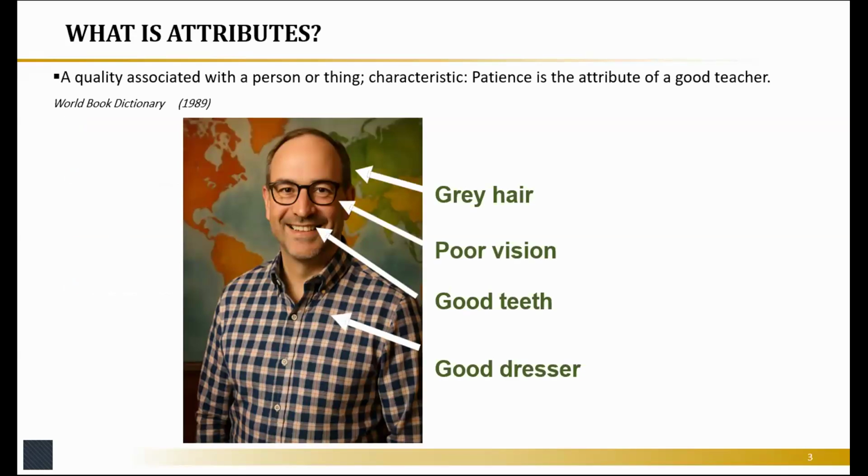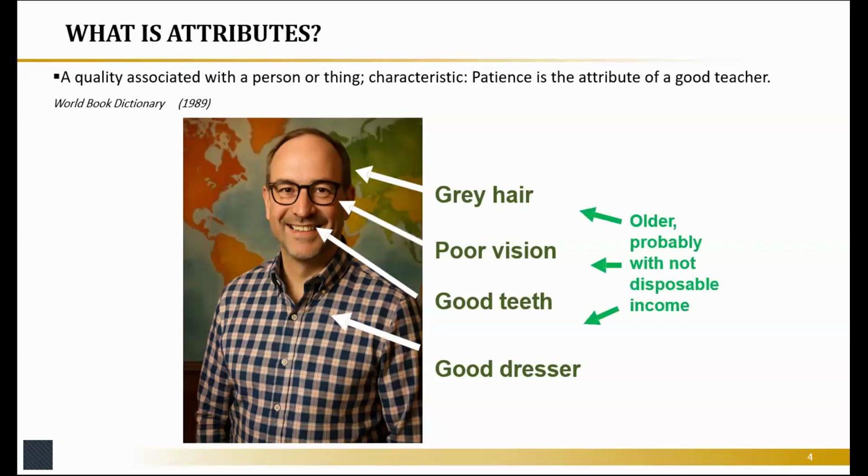So let's start. In order to say what seismic attributes are, we have an image. How can we describe this image? You have a man having weird glasses. He smiles, so of course he's pleased, and he's wearing a nice shirt. From this you can describe some things about that person. He has gray hair. He wears glasses, so poor vision. During his laughing you can see his teeth, good teeth, no problems. Also the shirt is good, a good dresser. So from this picture, this is what we can describe.